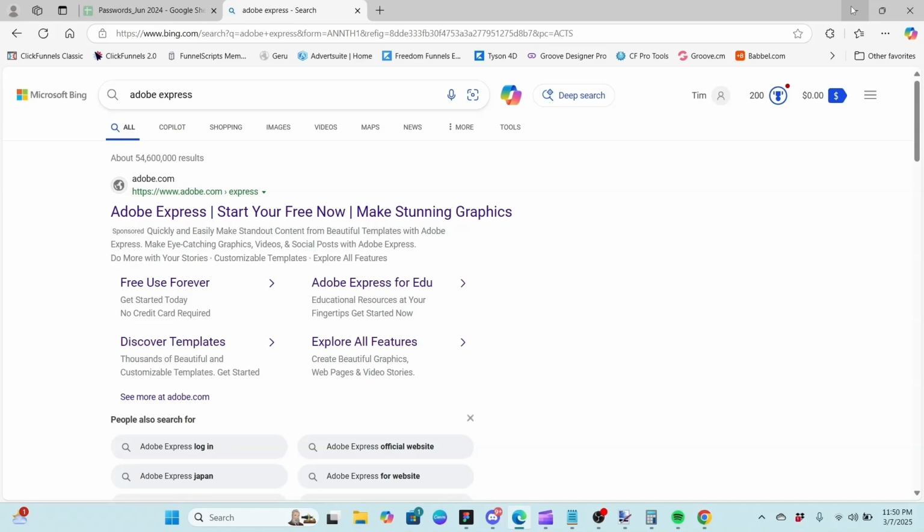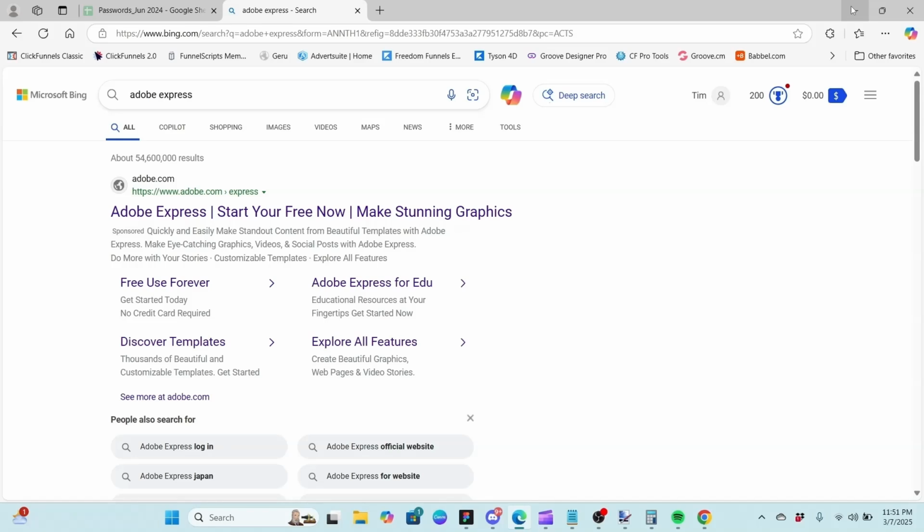So what I have done to prepare is I've logged out of Adobe Express on my computer. So we're not logged in on the browser. I also had the desktop version of Adobe Express, which I uninstalled, and I've uninstalled everything that was related to Adobe at this point. And there's a reason we'll be doing that. But basically, I did all that in preparation because I wanted to make this experience mirror what you're going to experience at home as much as possible. Obviously, I have an advantage because I've done this before and I'm familiar with Adobe Express, but we're as close to zero as you're going to be able to get on a computer that's had Adobe Express on it before.